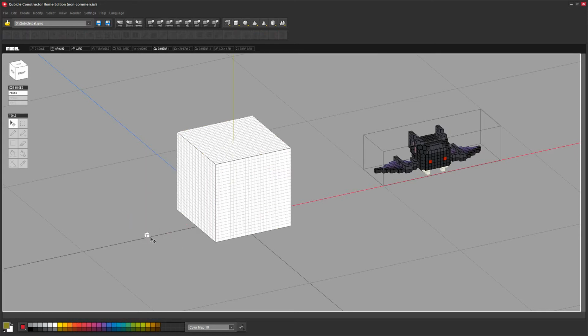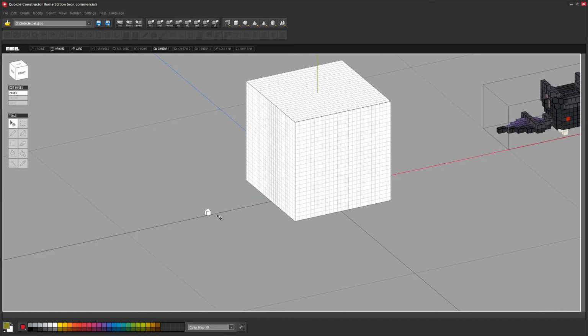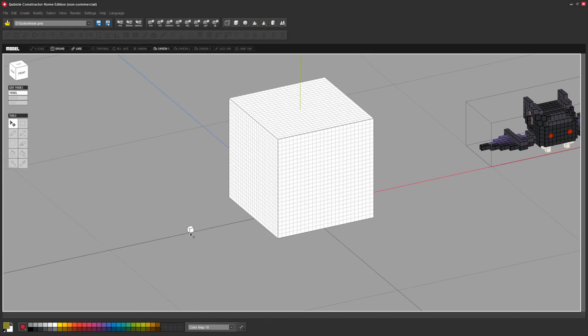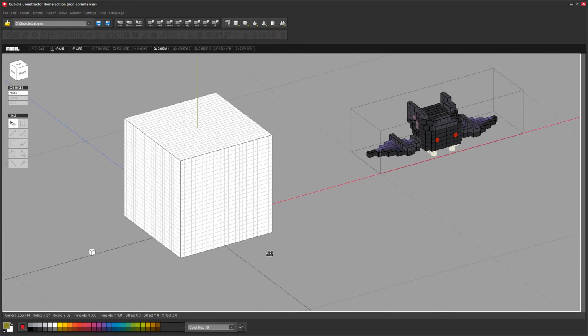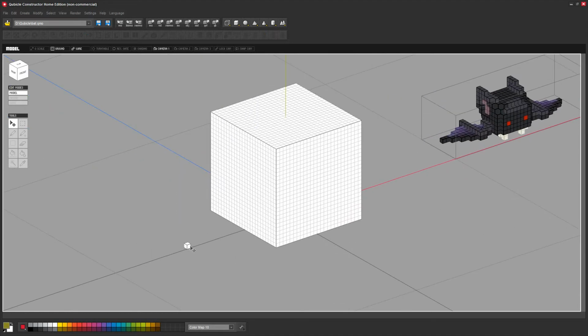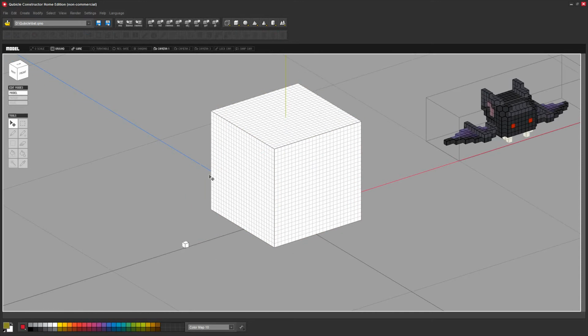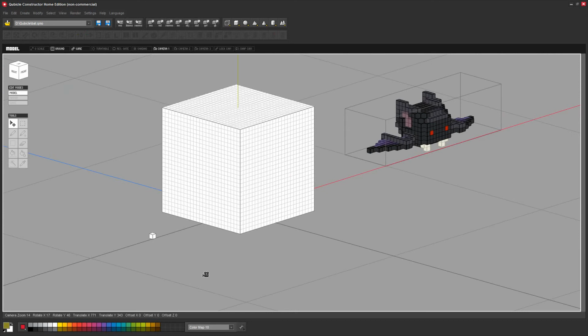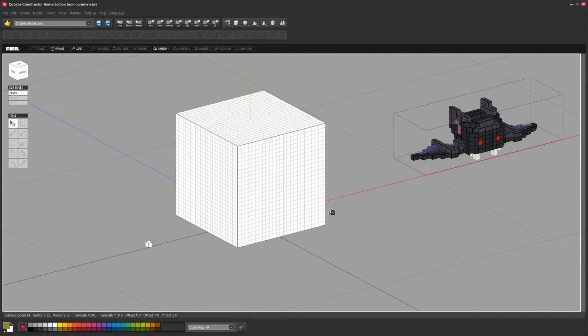And that's my starting point. So I have one voxel, and I start adding voxels until I have a model like this bat. Depending on what you like more, I most of the time start somewhere in between. So I take a medium block and then I remove a bit, add some other parts, and that's the way I achieve my models so far.